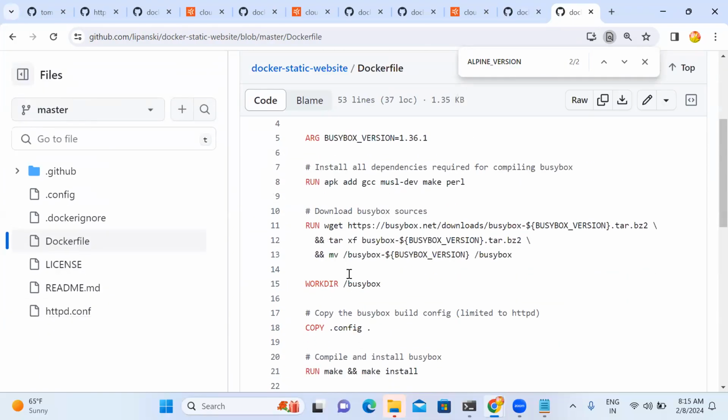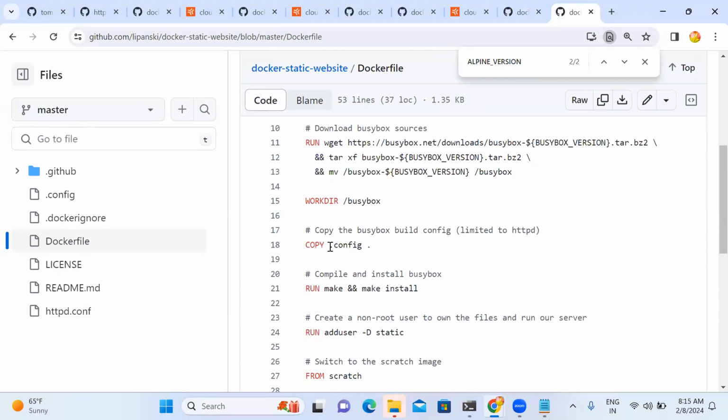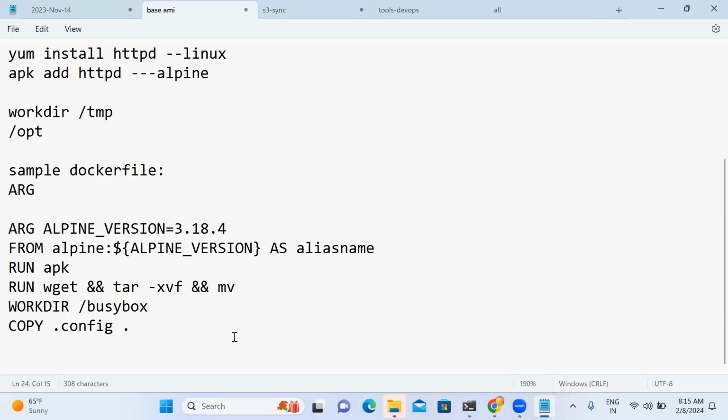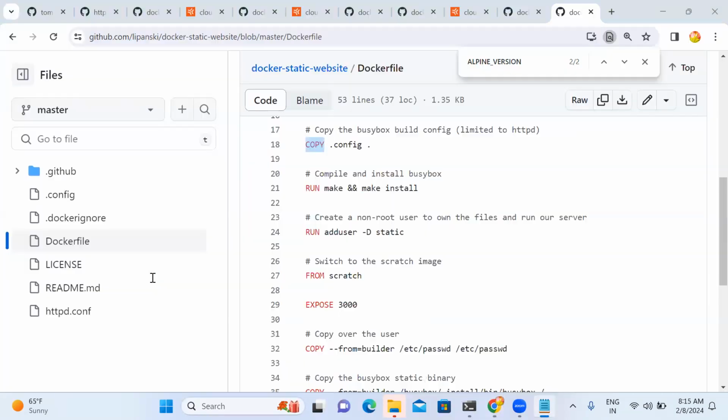Now, you have to see that if they're copying it, that file should be here, parallel to this Dockerfile. That file should be there. Otherwise, it will throw a file not found error. If you are copying it, it should be somewhere here itself. Now again, we got the command called COPY. COPY is used to copy a file from local to the Docker image when you build it.